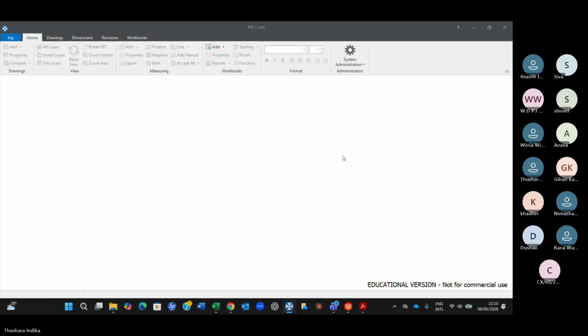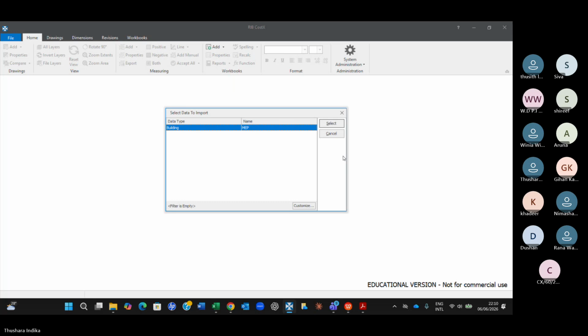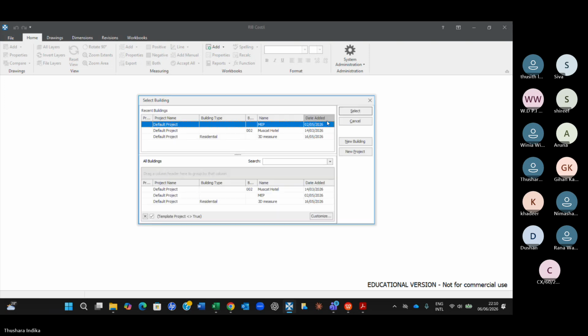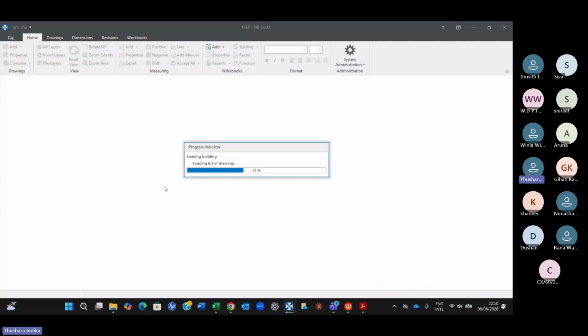MEP. Right, it's there now. Double click and you can see MEP now. I open.